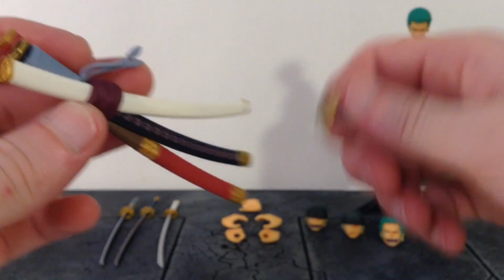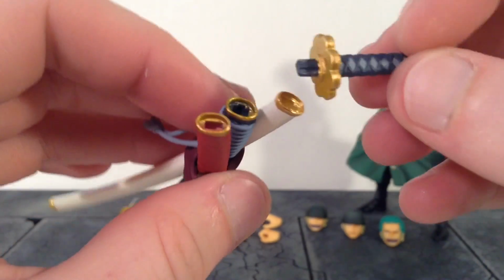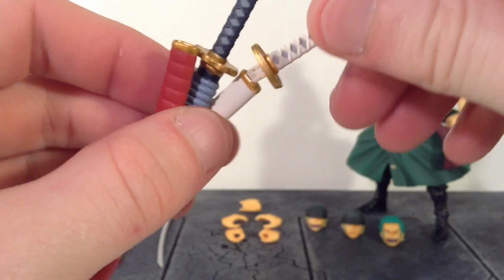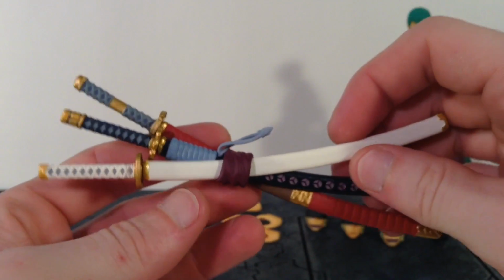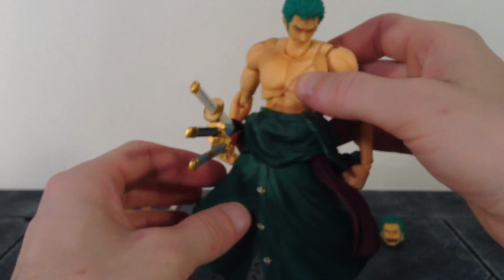Like the black one, always put that one in first because it sits lower than the first 2. So you just peg that in like so, and you can peg in the white one or the gray one, doesn't really matter which one you put in next, and that just looks awesome. And then this is how it looks on Zoro, which looks a zillion times better. I mean, that just looks badass.